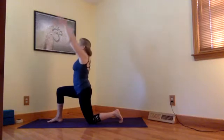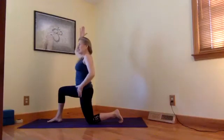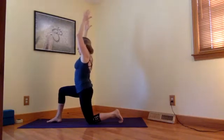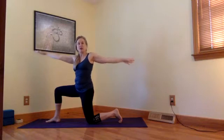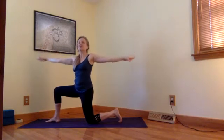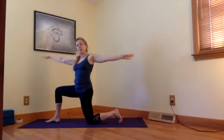Release your arms up to the sky. Knee down warrior 1. So we're gonna try our warrior poses in this knee down position. Again, if it's not comfortable to be on your knee, prop it or do it standing, right? And then we're gonna open up into warrior 2. So turn your torso to the left, keep your legs stable, open up your arms to the side. Notice the difference in the warrior 2 on the knee. Feels a little different, right? And breathe. Relax the shoulders, activate your arms, keep your right knee from dropping in.